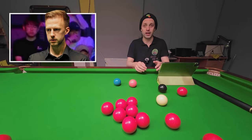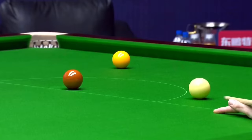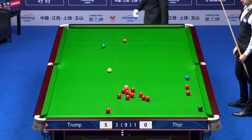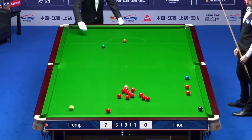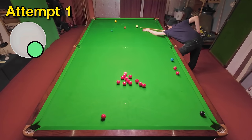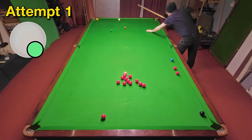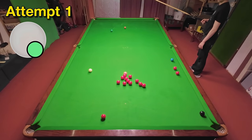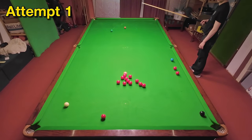Another Judd Trump shot — despite being nearly straight on the yellow, he manages to screw the cue ball around four cushions ending up on the red on the top cushion. I'm not sure I'm going to have the cue power or the sheer speed of the table to be able to play this, but let's give it a go. All I could do is play it with backspin on right-hand side. I haven't got into this one as well as I possibly could, but I've got a lot of spin on the cue ball and that's got me nicely on the red.